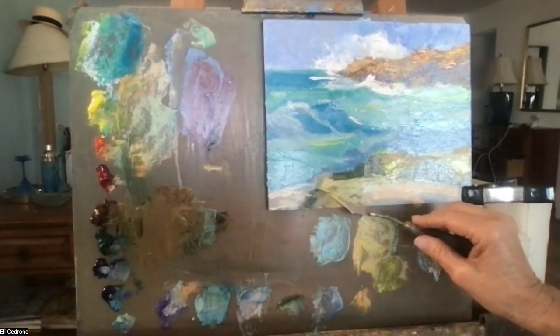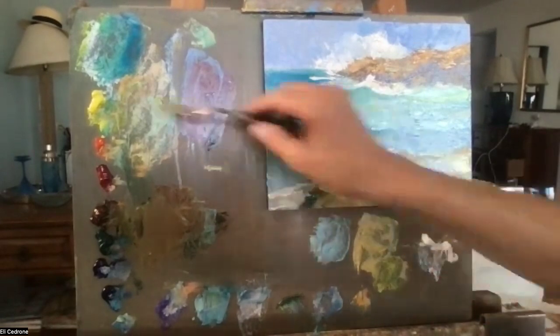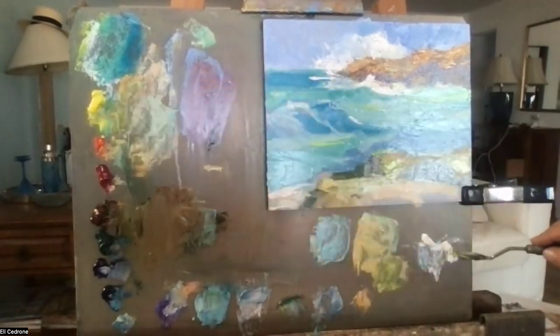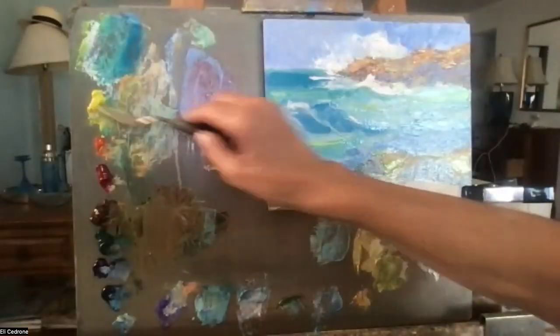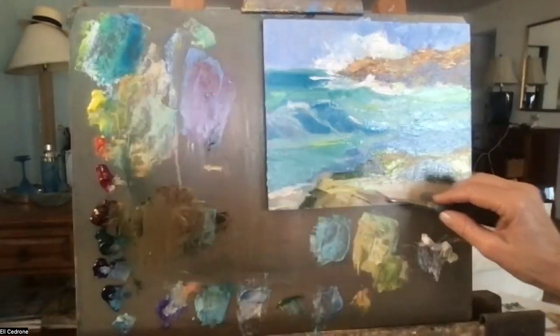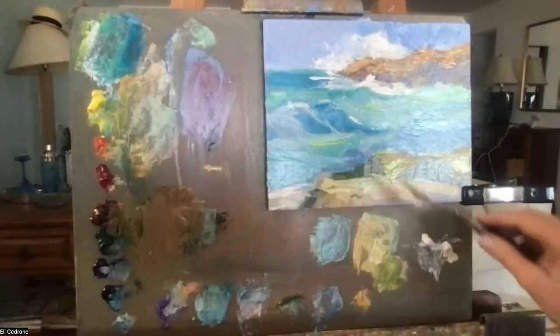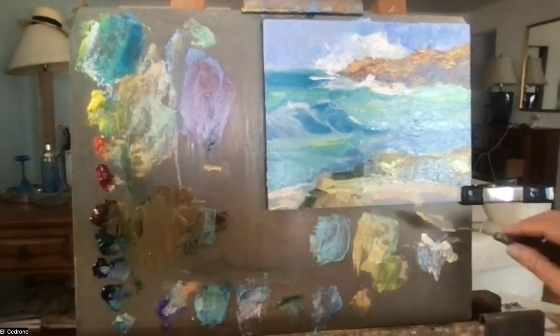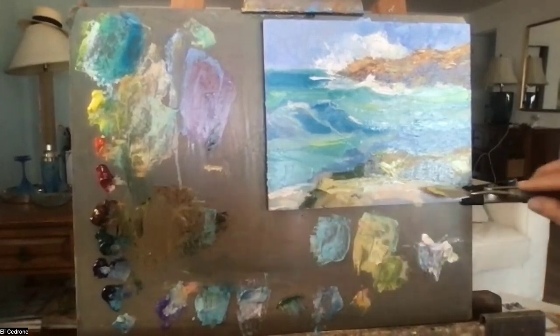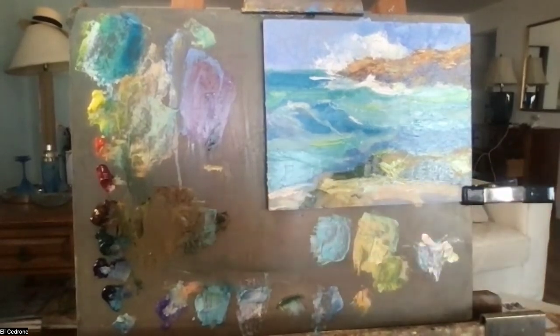How light can I go there? Maybe try one more jump. Let's just see, with just more yellow. Let's just see how far can I push that yellow light. Right here. There we go. A little bit lighter. This is coming over that way and back. All right. See a little bit of it here.